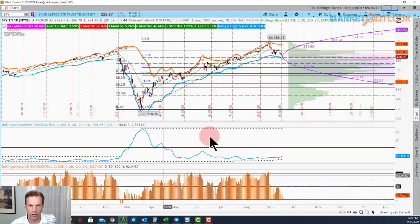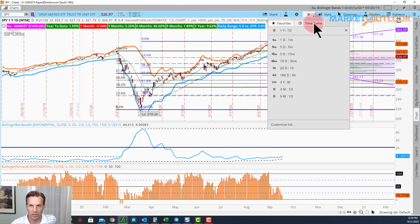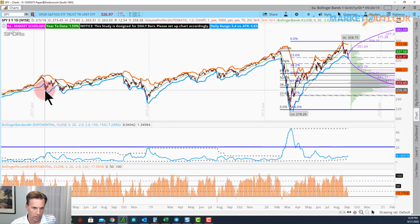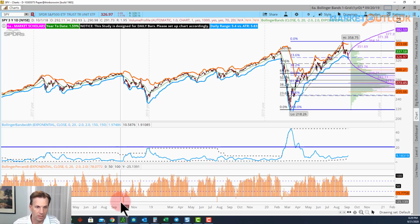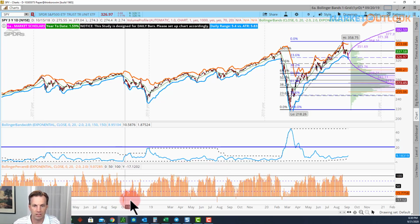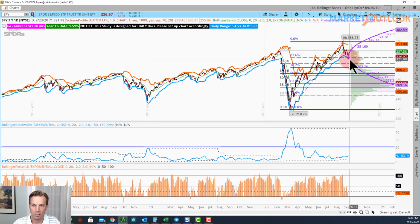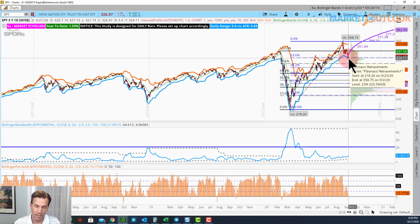Then we just kind of mess around. I can show you again 2018 and how that looked when we first broke it. You can see we broke early, got below the lower band on the big move to the downside. Same thing here in the fall of 2018. Same thing here in February of 2000. So we broke that lower band. So expect a little bit of a breaking of that lower band to occur here. Again, it would have to be pretty quick too, because that lower band's on its way down.